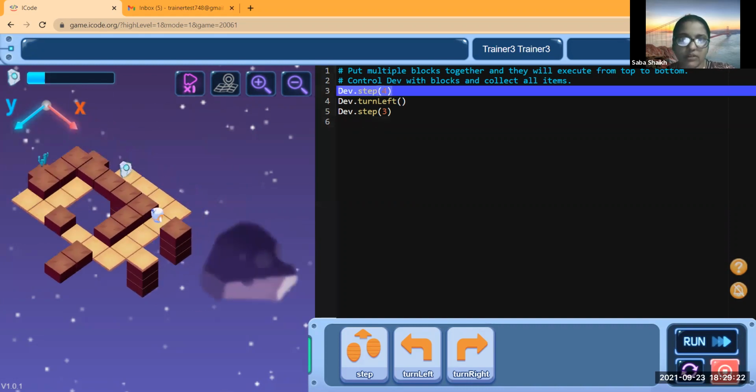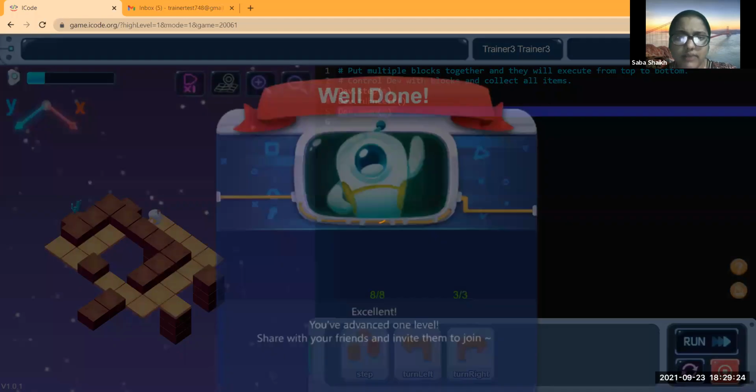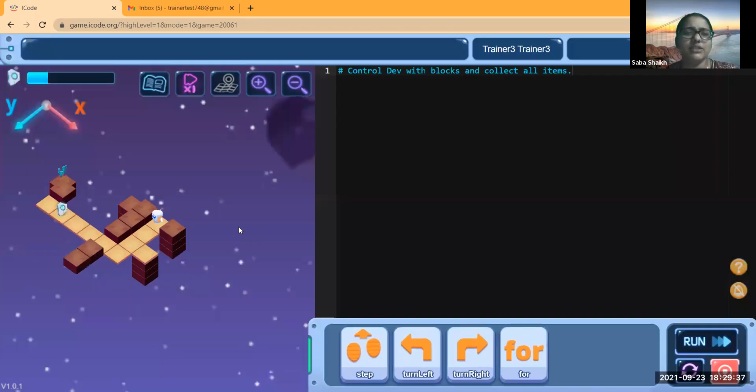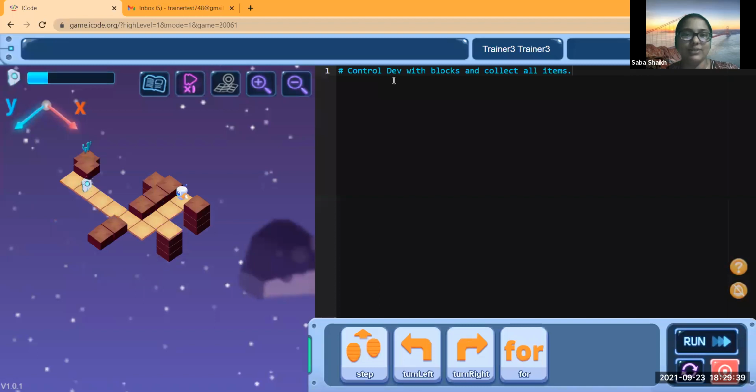How will we know where Dave is facing? You need to turn in that same way. If it is this way, it is front. It's a little complicated, but if you solve the puzzles, you will get to know. Right now, it is facing back. If you can see the face of the Dave, it means it is facing backward. If you can see its back, then it is facing front for you.